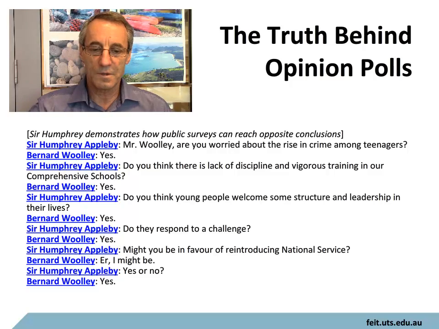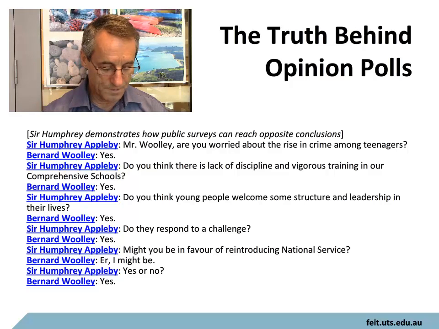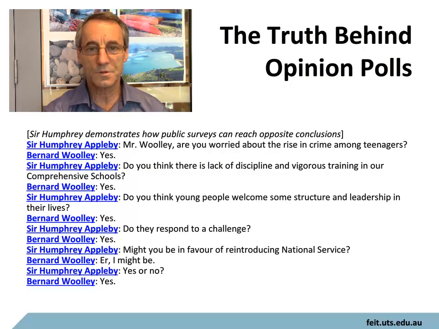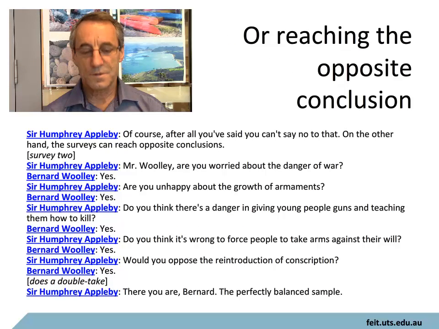And what else could he answer? He's gone through saying that the young kids are lacking in discipline and need a bit of training and structure in their lives, and okay, well, instead of having them standing around the streets, we'll put them in national service. Surely you agree with that. And of course he did. Humphrey then goes on to reach the opposite conclusion.